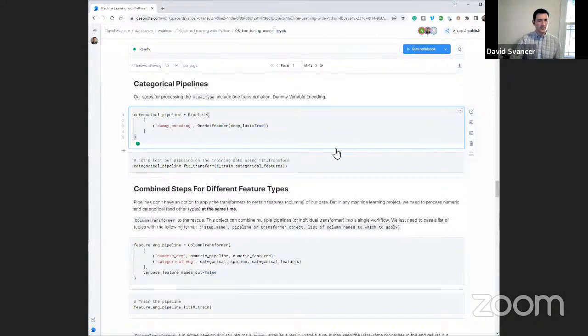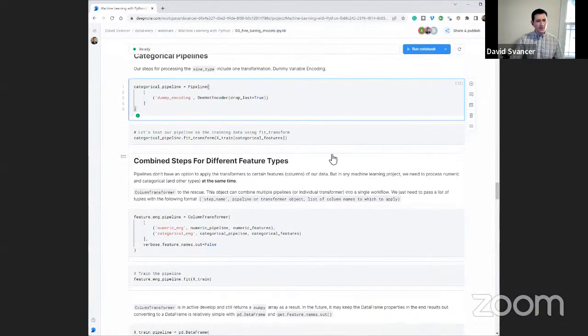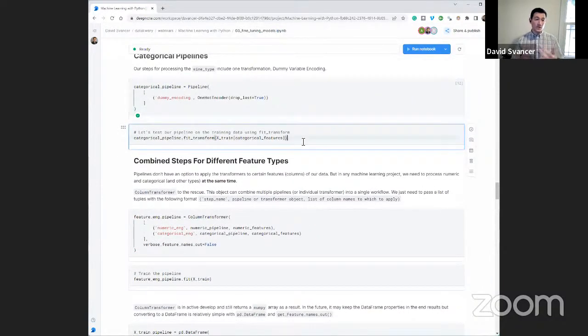All right, so here we build it. And here, I also just want to remind you of that functionality, there's another method in Scikit-learn known as fit_transform, where it does two things at once. So here I'm saying fit my categorical pipeline. That means learn how to create those dummy encodings and transform this data I'm providing to you all at the same time, just to see if it works. So we get two things for one.